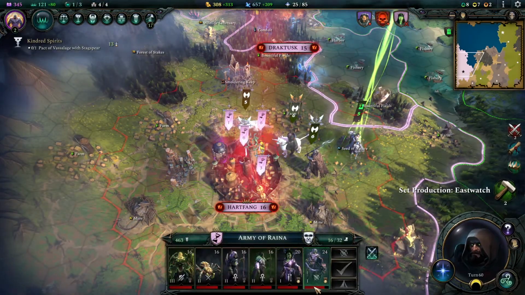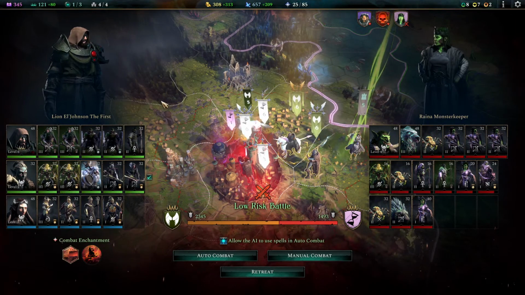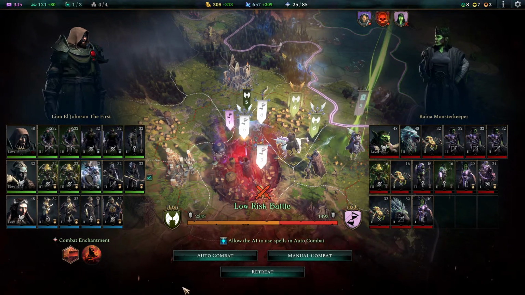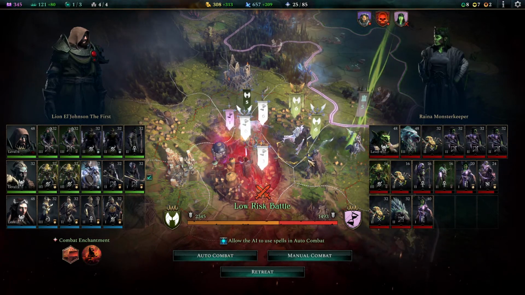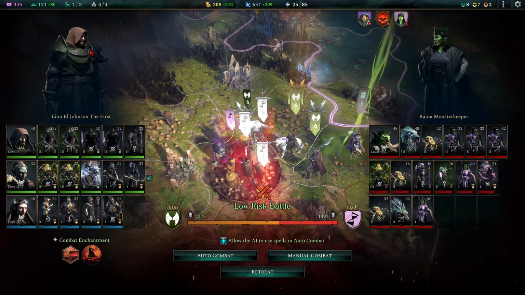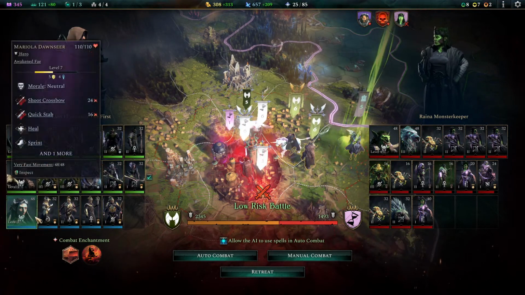So that's going to put just a little bit of damage on all their units before we start this fight. Alright, so we clearly have the advantage, at least according to the computer. This is quite interesting because it's including her army instead of my army. And I'm not sure why it's doing that.